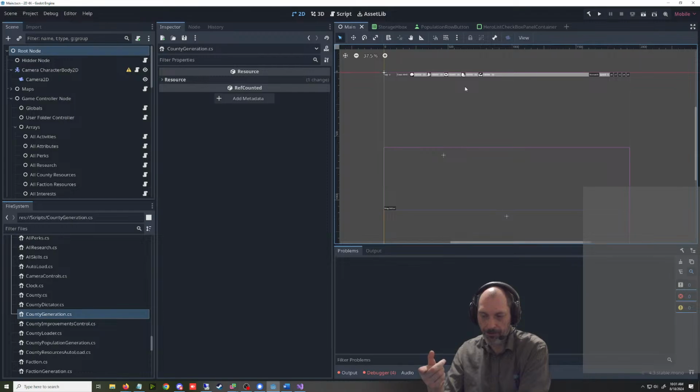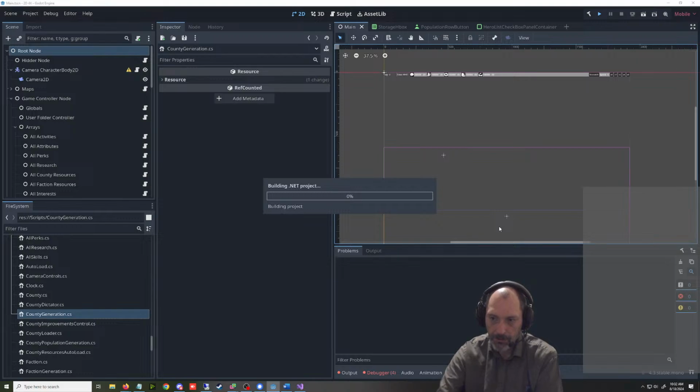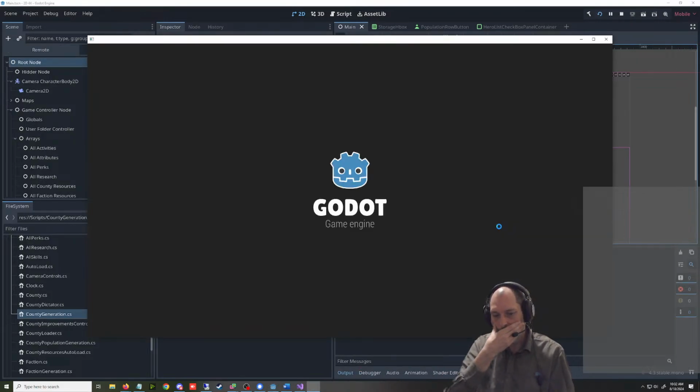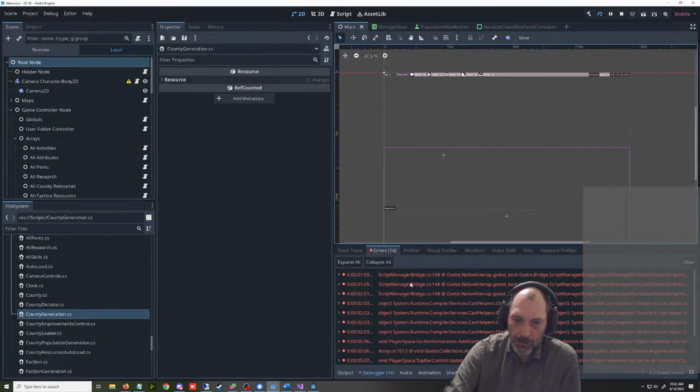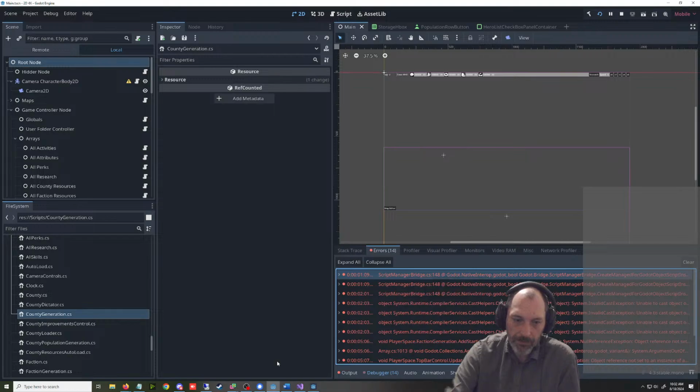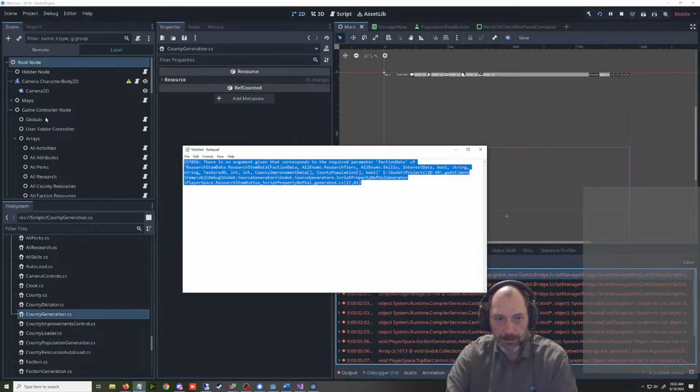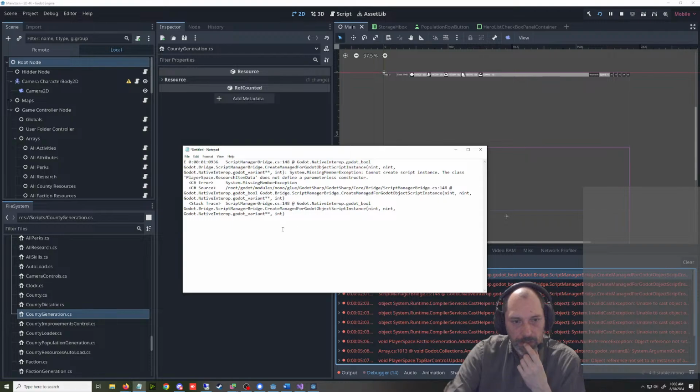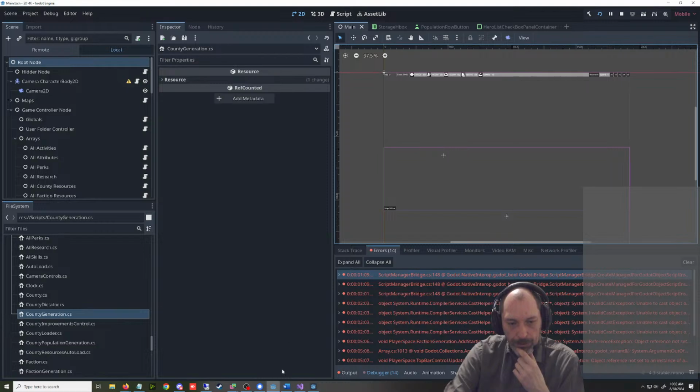I don't think I got the 5 errors at the beginning anymore. Yeah, I should have gotten those 5 errors at the beginning right here. And now that's gone away, which is weird too. Oh, sweet, I got 14 now. Cannot create script instance. This class does not define a parameterless constructor. Okay, so I need to put something in there.